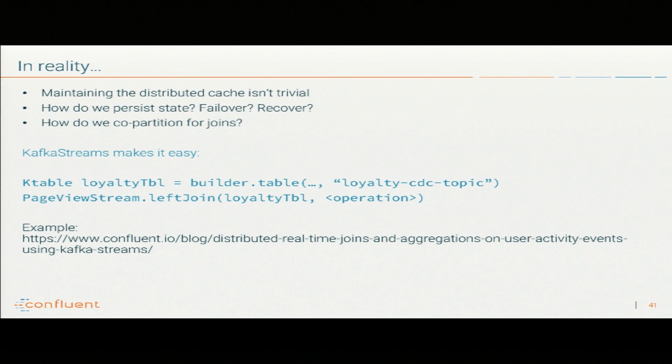Kafka Streams and its good friend Samza make it a lot easier. They have constructs that do this exact thing for you: please build me a table out of a topic, and then please join this stream with the other table. We have an entire blog post on exactly how you do it, when we do it, and how it works behind the scenes, and it has the complete example. I think the example there is you have a table with regions and you have Wikipedia edits, and you want to know which region is more active on Wikipedia.